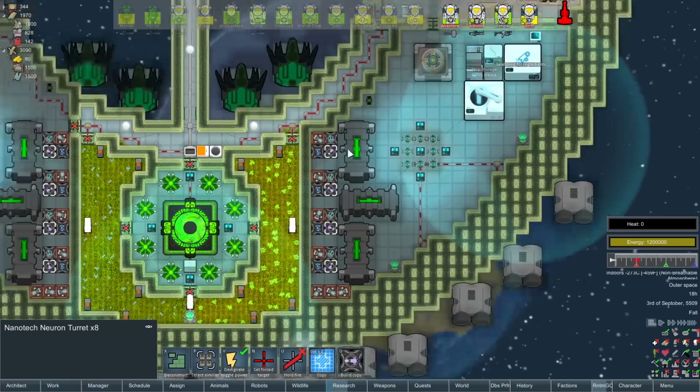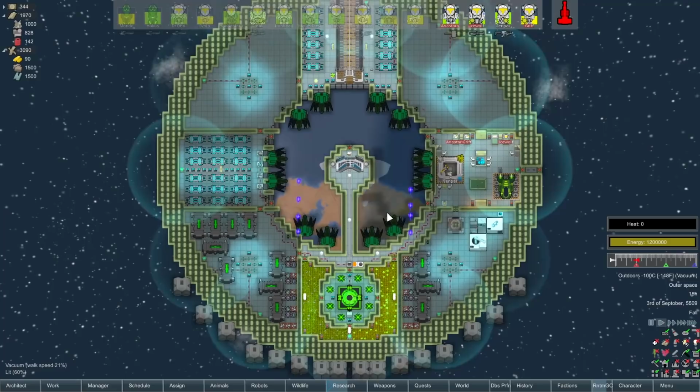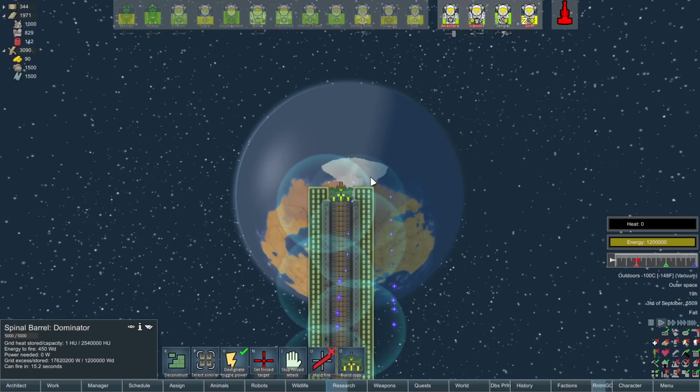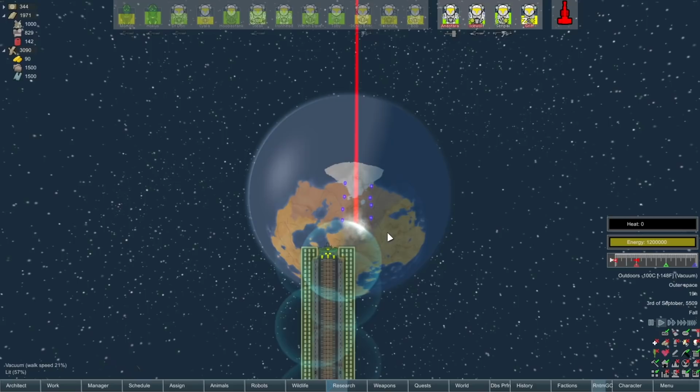The neuron turrets. I think we tested those out. Let's go ahead and give some shots out from those. Oh man, those are slow projectiles, aren't they? Those are like slower than torpedoes. Crazy. I can fire again in another 16 seconds. Man, those are really slow. My god. Look at that.